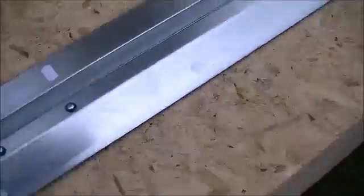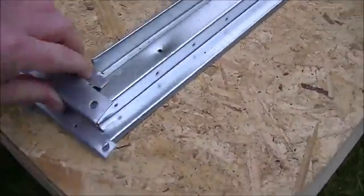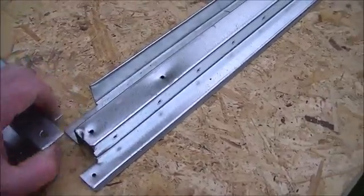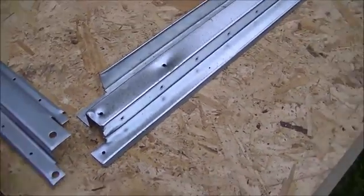There are your base rails assembled, and they'll just need to go together with the corner plates to meet up like this in a mitered edge, and that'll be the next part of the video, building up from the base rails.